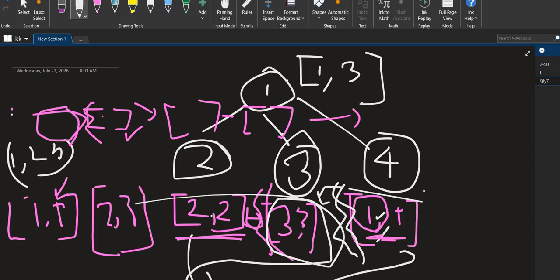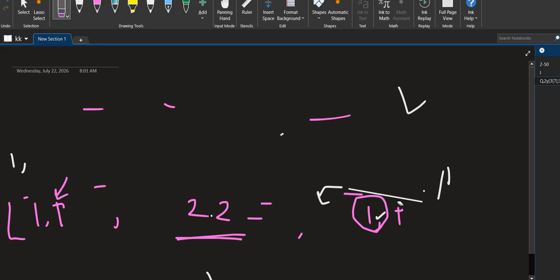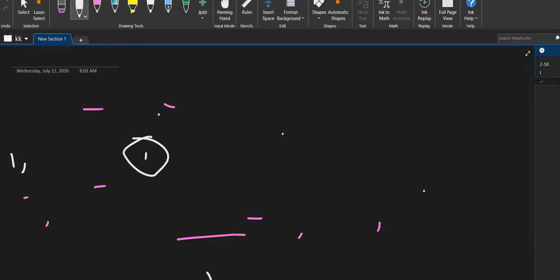So what is my provision? What is the favor that I'm doing myself by doing things like that? Because in this way, when I go up, when I move forward, for example, let's take an example. When I move forward and I have these things, say this was the one, right? 1 and 3.